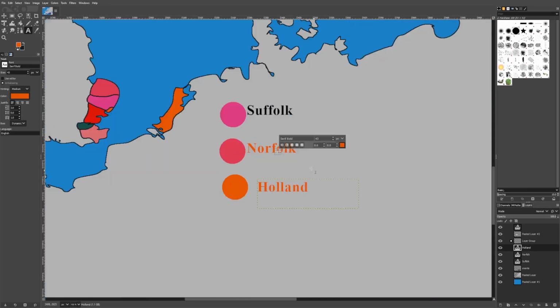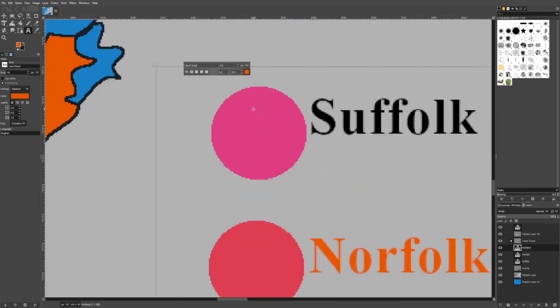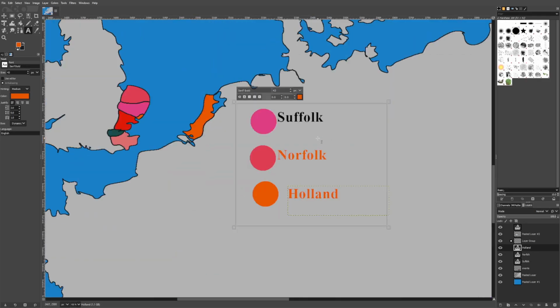I would say this is a pretty good way to label countries if you don't really have the space for making labels. Let's say you're working in a pixelated view, you can't really make tiny labels for tiny countries, which just result in pixeling and not being able to write text. So on the side you can just create a legend.